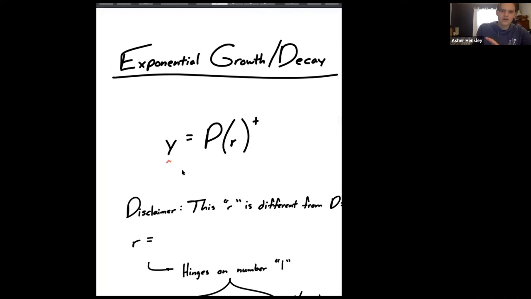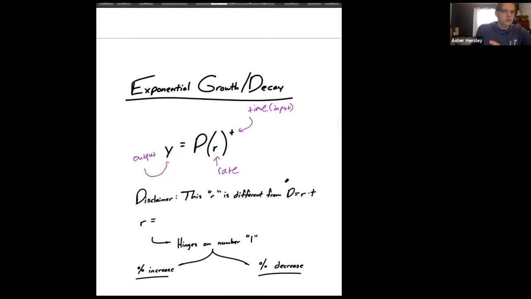So in this diagram, we see we have an output. So remember, our y is our output. And in this case, t, our time, is kind of like our input. So we're going to input time, kind of like how x is our input in different functions, right? Next, r is our rate, but this is a different rate from d equals rt. And we'll talk about that in a second. That's the main difference between linear and exponential functions. And then p is our initial value.